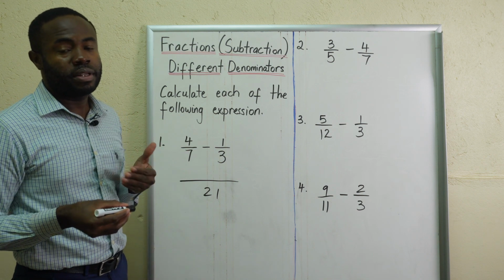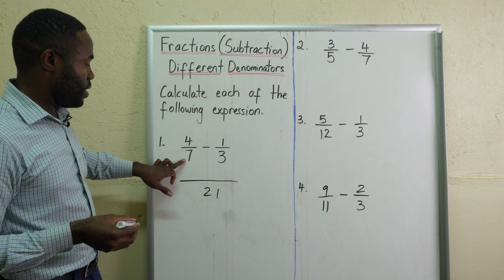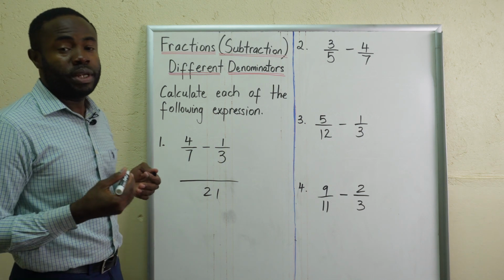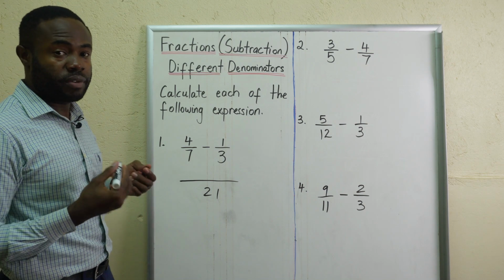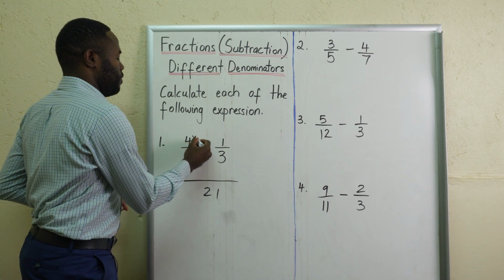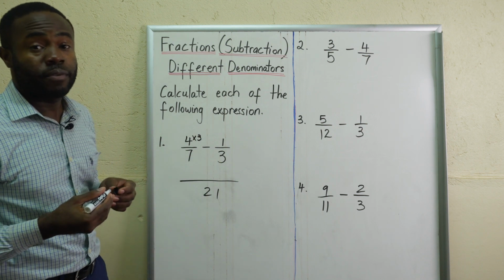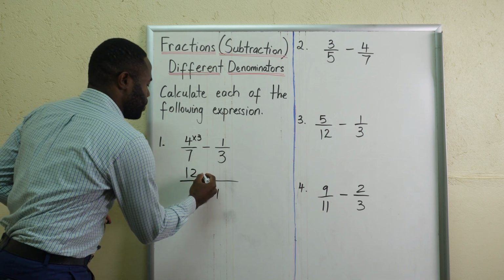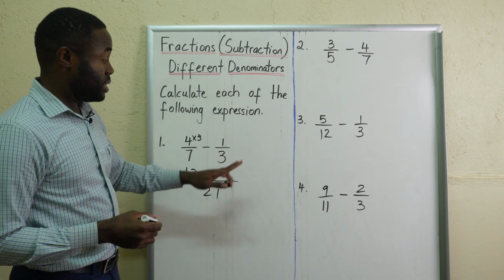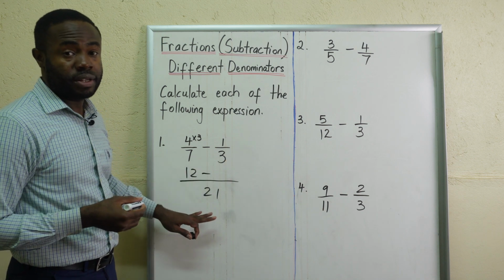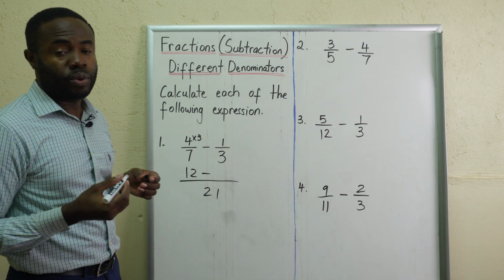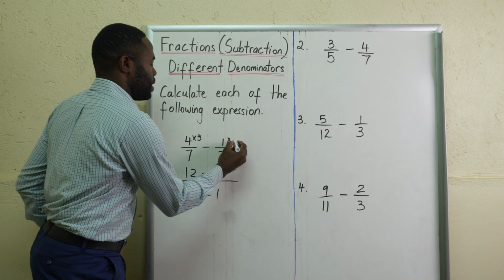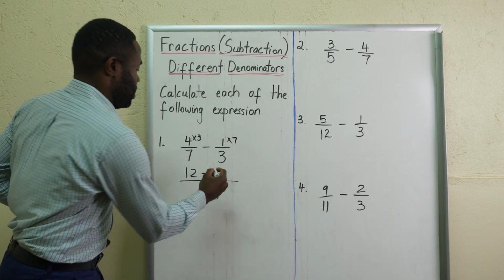After you have found the common denominator, you're going to use the first denominator to divide into the common denominator. So that will be 21 divided by 7, which will give us 3. So that will be 4 times 3. And 4 times 3 is 12. And then you put by the operation, which is subtraction. Then we're going to use the second denominator given to divide into the 21. So that would be 21 divided by 3, which is equal to 7. So it's 1 times 7, which is equal to 7.